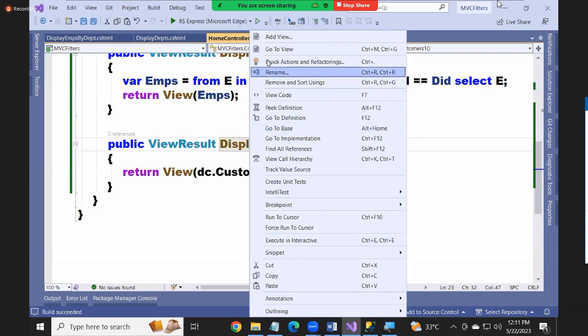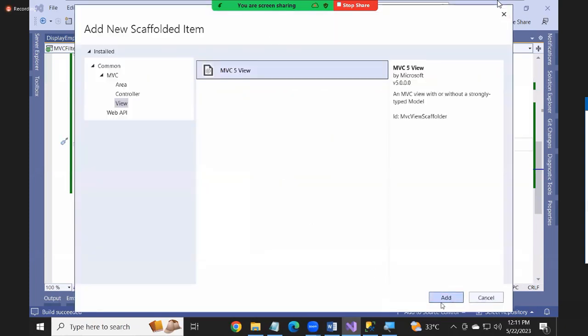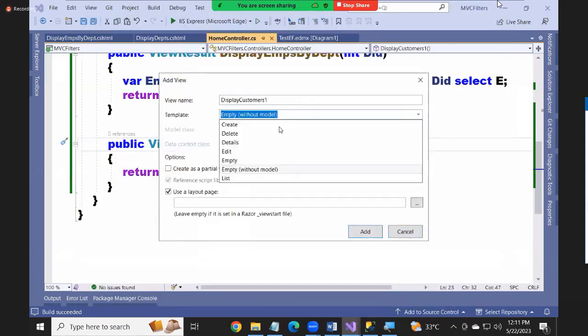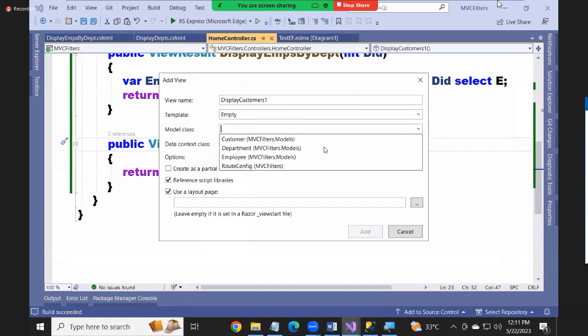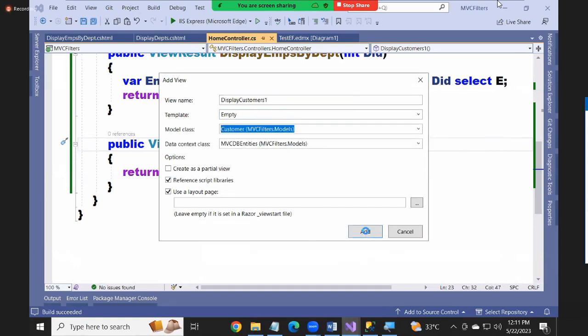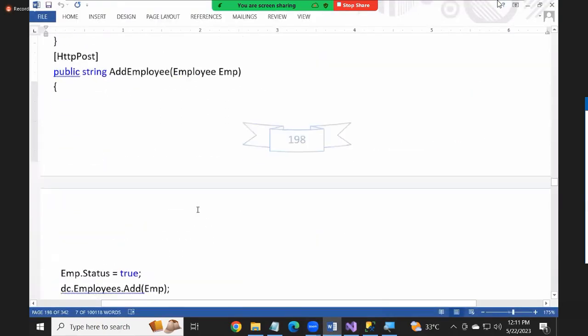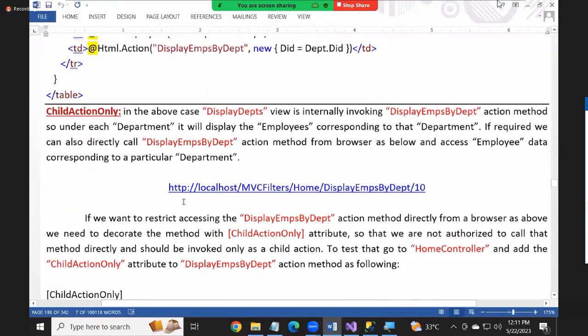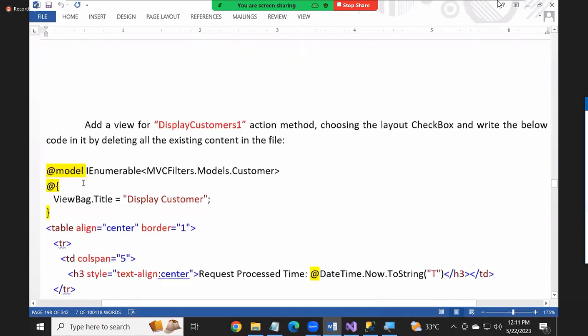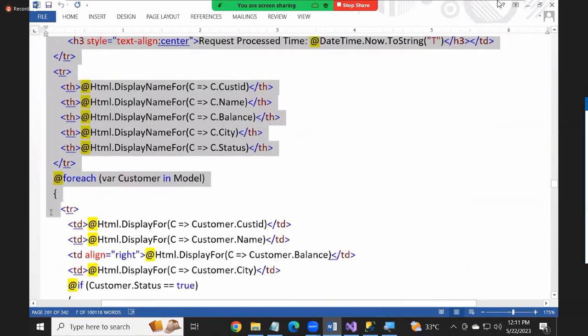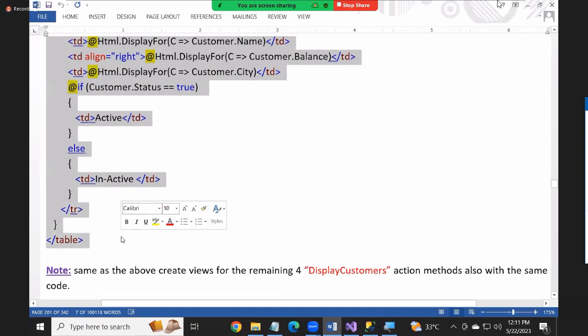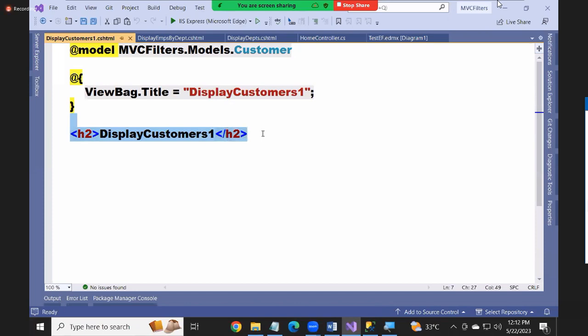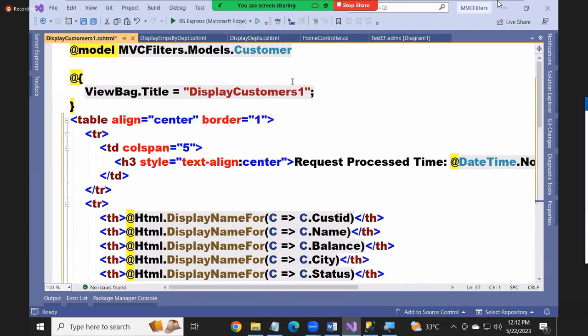Right click, add view, empty, customer, enumerable.